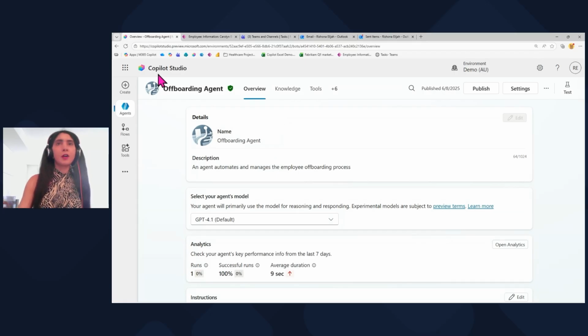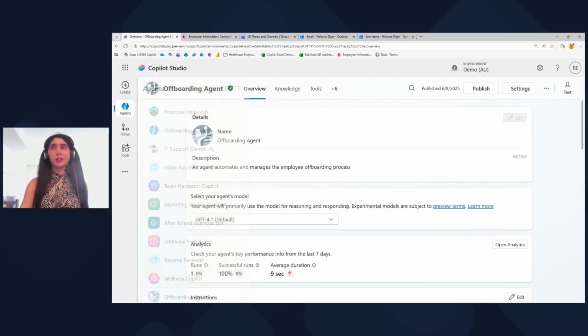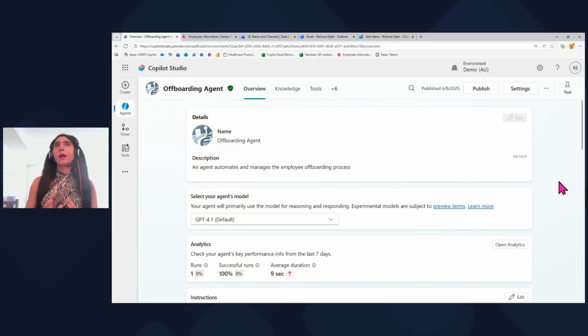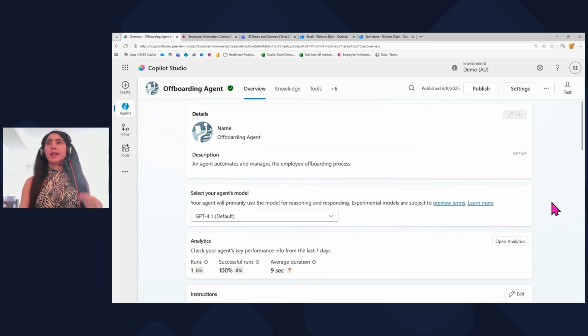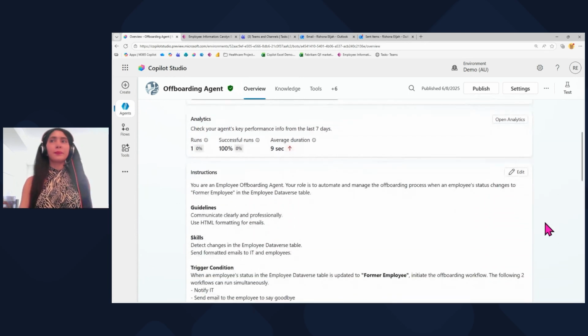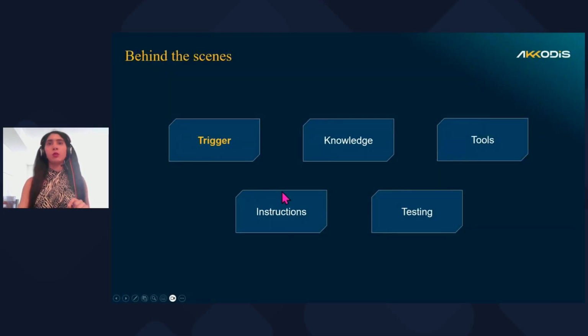You can open up Copilot Studio, create a new agent. But what's different between this autonomous agent are some of the things that we're going to see here in the setup of it all. So we have a few different areas that we're going to look at. There's something called trigger, knowledge, tools, instructions, and finally, testing this out.